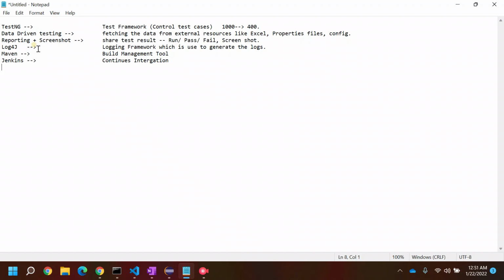Let's suppose you wanted to run your test cases at 2 o'clock or 3 o'clock in the night, and by the time you start your office, maybe at 8 o'clock in the morning, you want the report. Jenkins will control everything over there. Now the last one is the Page Object Model. This will help you to write your test development. It's basically a design pattern which will just help you to develop your test cases.